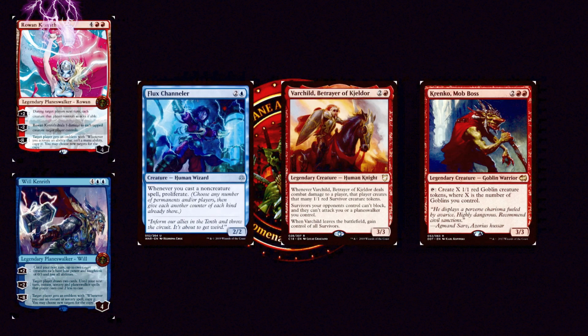Varchild, Betrayer of Keldor, is next. For 2 and a red, you get a 3/3 human knight that says whenever Varchild, Betrayer of Keldor, deals combat damage to a player, that player creates that many 1/1 red survivor creature tokens.